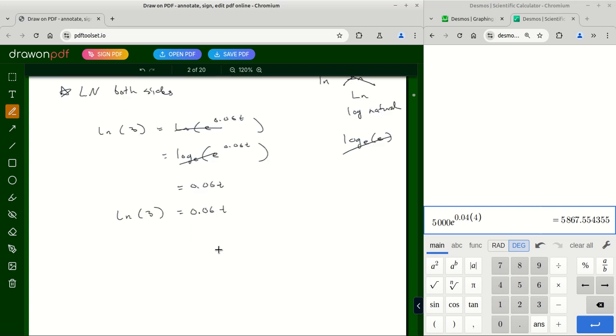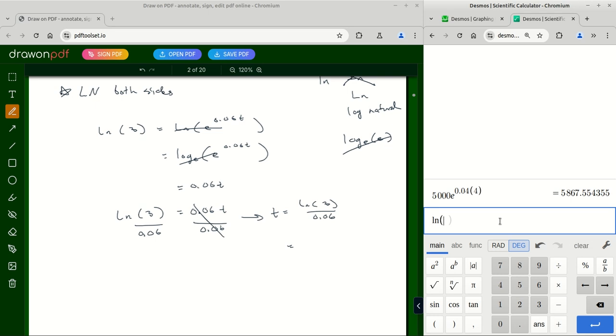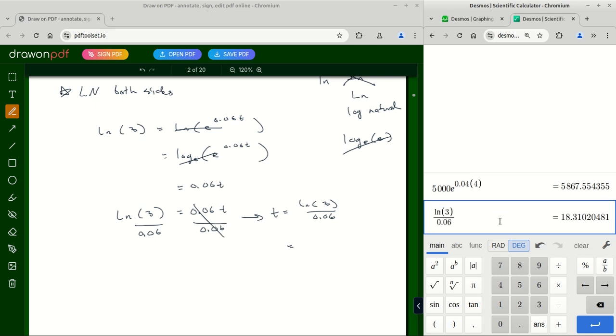What I do now is divide by the 0.06 on both sides. And that ln 3 is just a number. You just put it in the calculator. Oh, 3, not 0.3. It's 0.06 though. Calculator time. So ln 3 divided by 0.06. There's your answer. And that's, I think, in years. It doesn't really matter in this particular case. It's just time units, because they're just saying find it. There was no word problem with this. It was just do that. Okay.